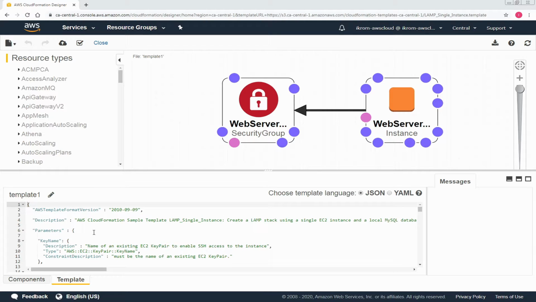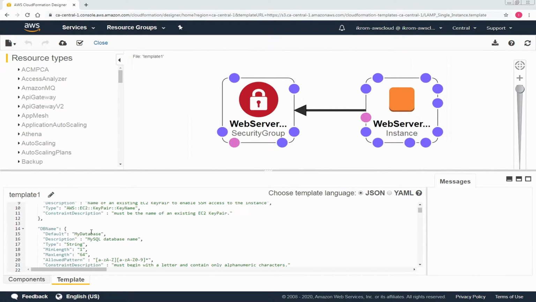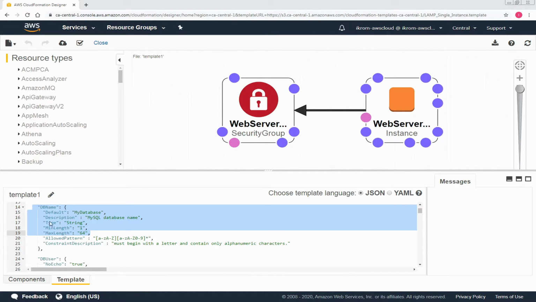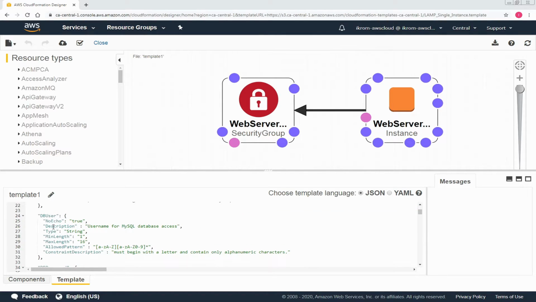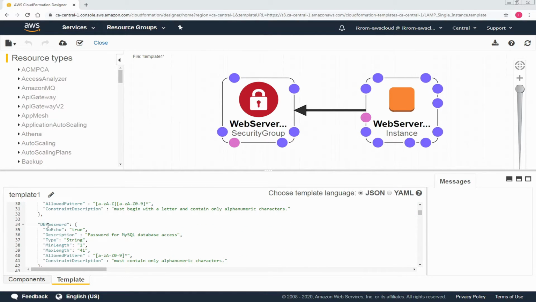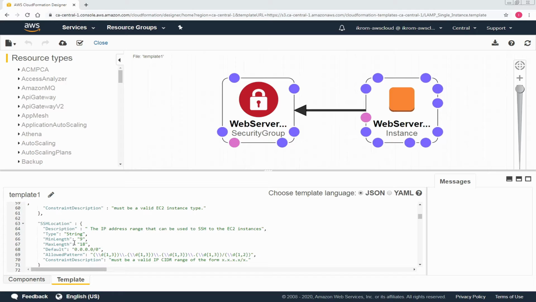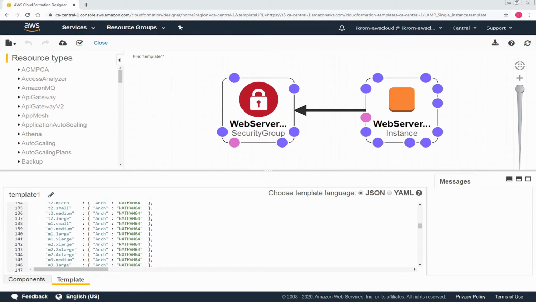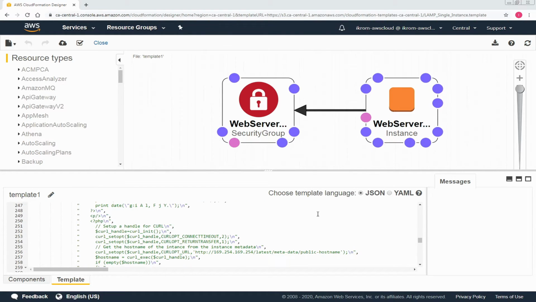And you can read it in here as well. So for instance, here we have a database, but database is not a separate service. It's software installed on our EC2 instance. All right. So it's a database and database user and password and SSH. So these are EC2 instance types that we can select, etc. So we're not interested in those things.